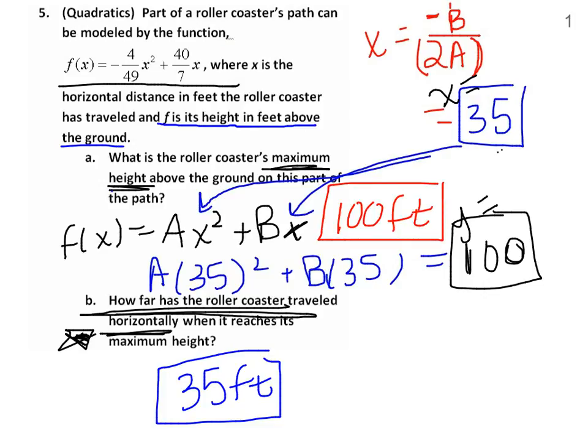Now, just as a tip, whenever you have A and B part problems, it doesn't mean you have to do them in order, A and then B. Because you'll notice that I found the answer for B first in order to find the answer for A, actually. Remember, you can also do this using your graphing calculator.